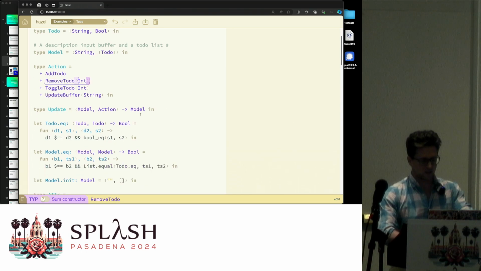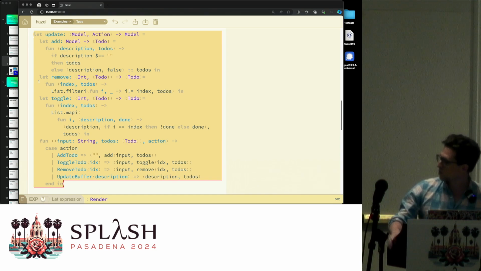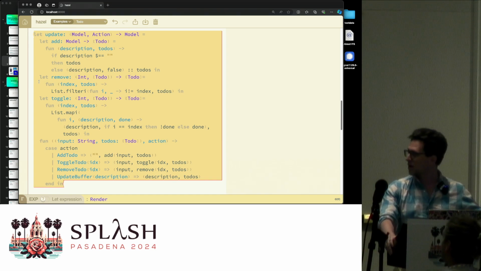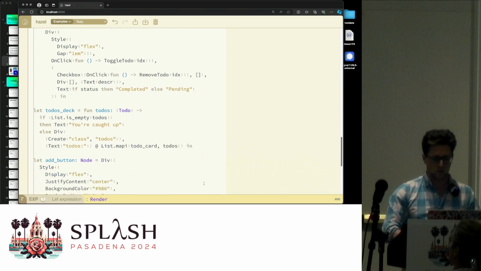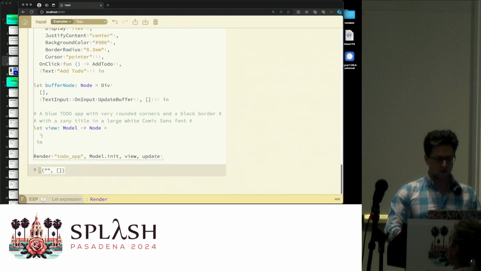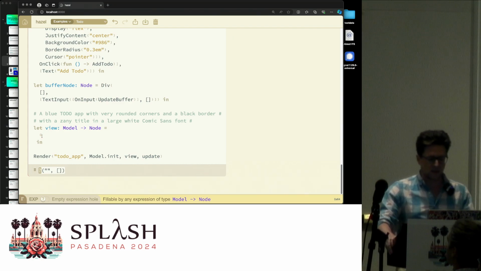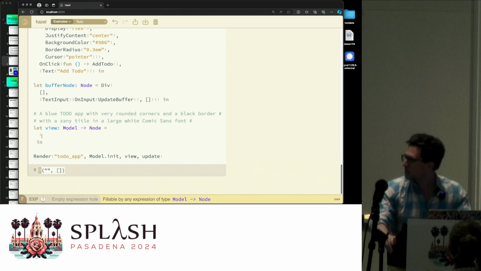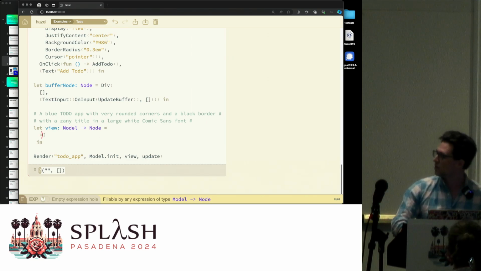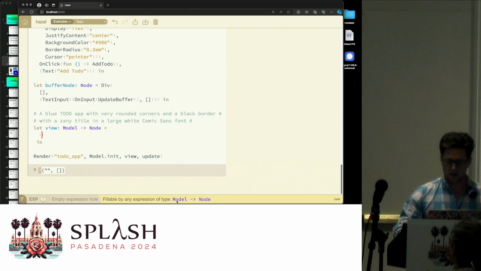And scrolling past some helpers here, we get to the update function, which defines the core logic. That's a pure function that takes a model and an action, and produces another model. And scrolling past some more view helper functions here, we get to a stubbed out view function. And Hazel is a live program sketching environment. That means, among other things, that if you select this typed hole here, in the body of the view function, you see down below the expected type that we need to fill that hole with.